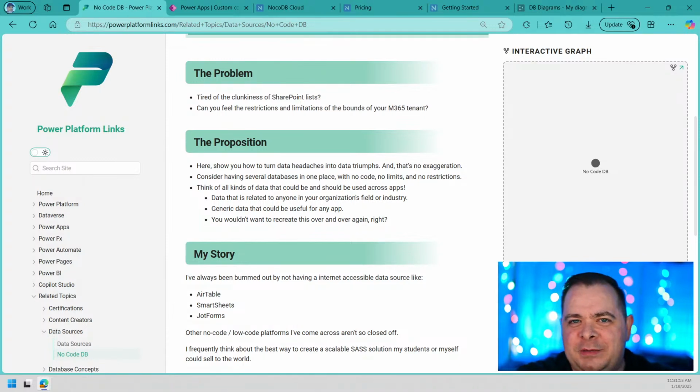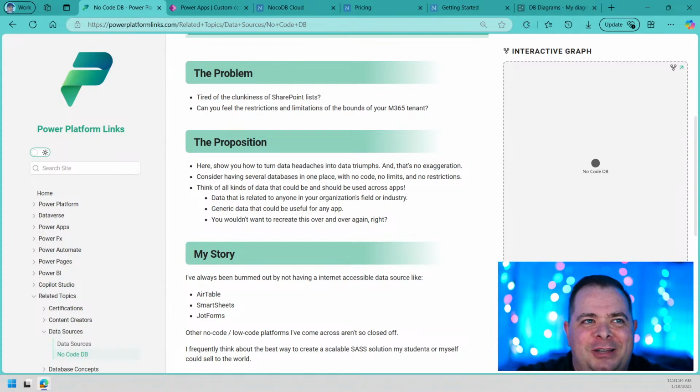One of the big things about NocoDB, if you could consider having several databases in one place, no code, no limits, no restrictions. Now, let's think about the data sources we're using, primarily SharePoint. Well, a SharePoint site is going to be within a Microsoft tenant.